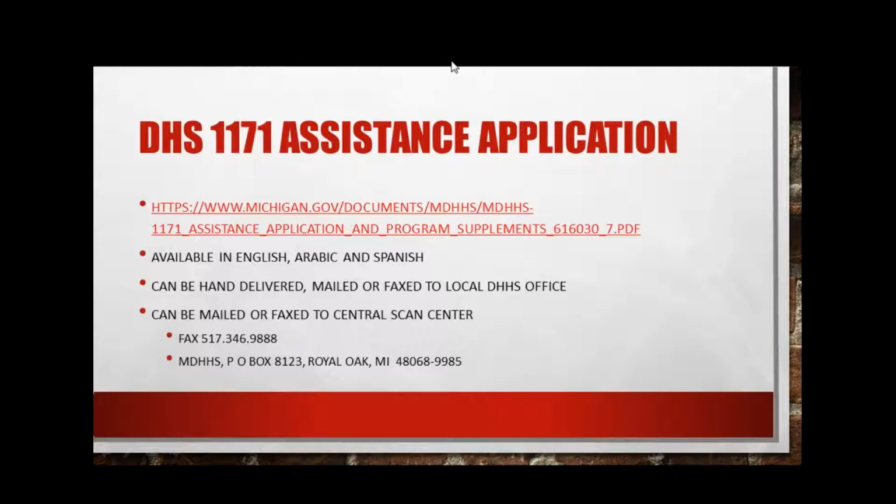It does happen. I've seen applications fall into a black hole. I'm still not sure where they're going, but at the same time, I know it happens. That's the one way to cover. Usually now in all the DHS offices, they have a photocopier in the lobby. If the beneficiary doesn't have access to one, or you didn't see the client, so you didn't have a chance to copy it before you let them take the application, doesn't matter. There should be one in the lobby for them to use.